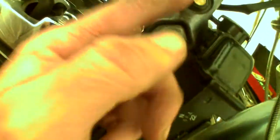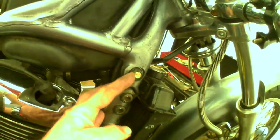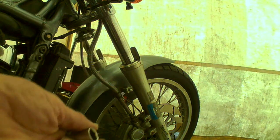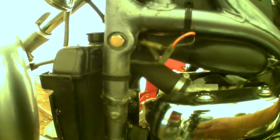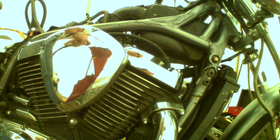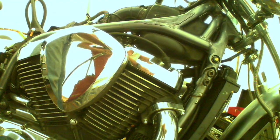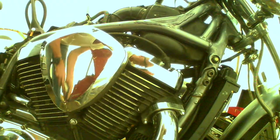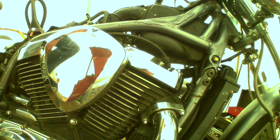I think this is it right here - that does look like the bolt. The nut. Before I get my blade out, I'm going to see what size it is. It's a 14mm. There should be one on this side too - right there. So what I've got to do now is this might not come off as easy as the rest of the stuff. But that looks like the bolt that needs to come off if we want to remove this radiator. I've got to go get me another 14mm - I'll be right back.